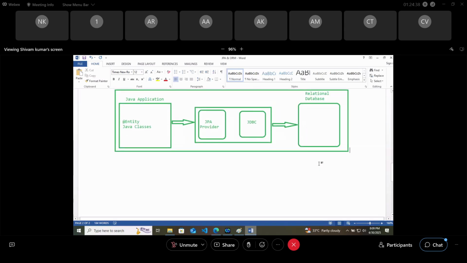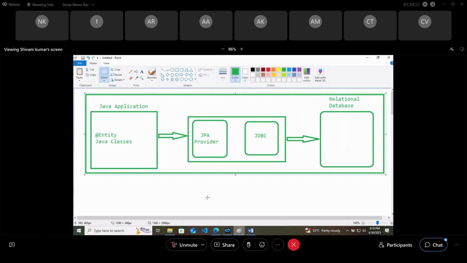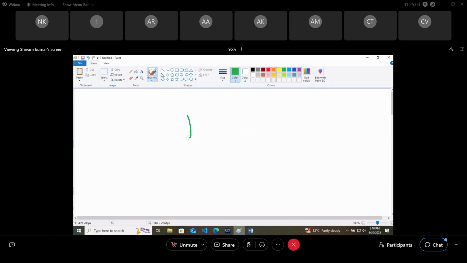Now there is a question. Can we use JPA alone? The answer is no. Just now we said it uses ORM. It's the same. If I ask you, can we use JDBC alone? The answer is no. What do we need with JDBC?